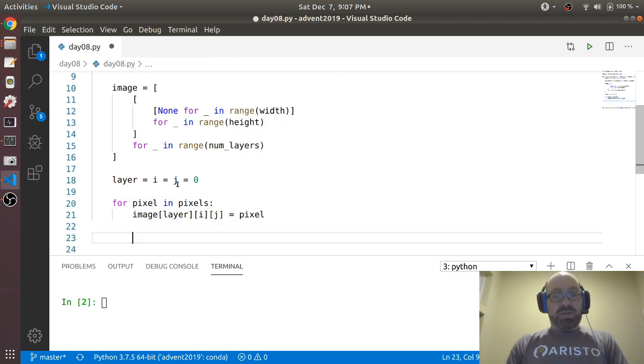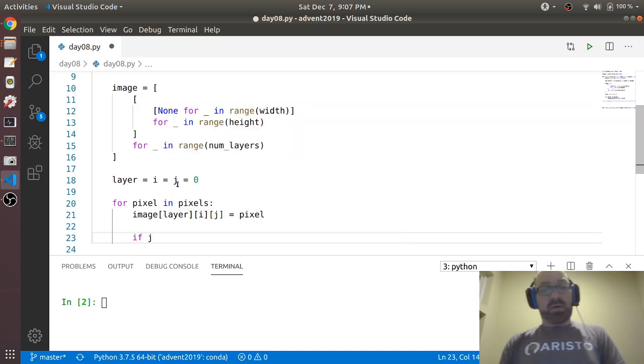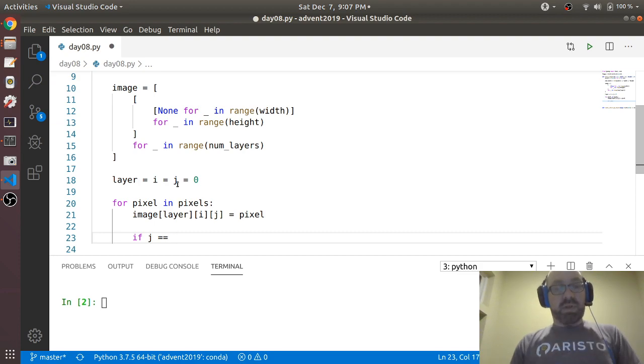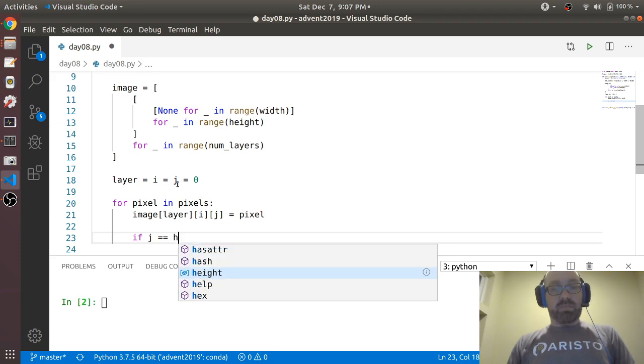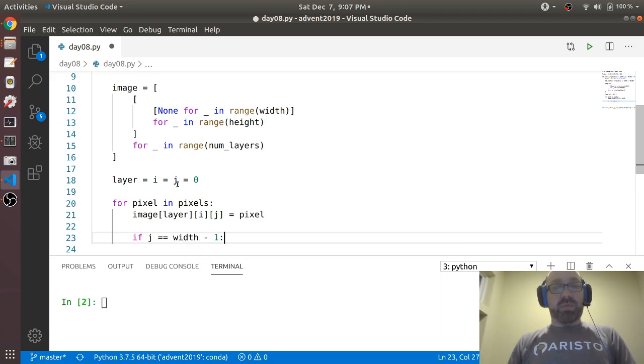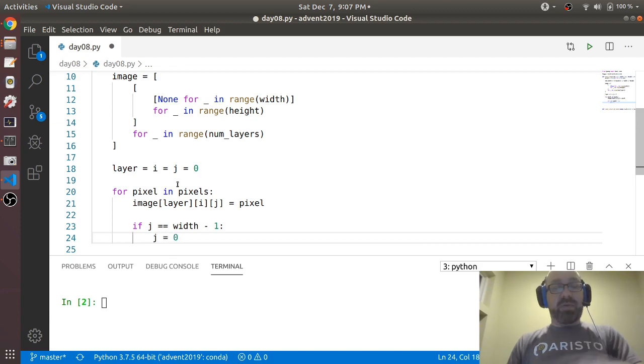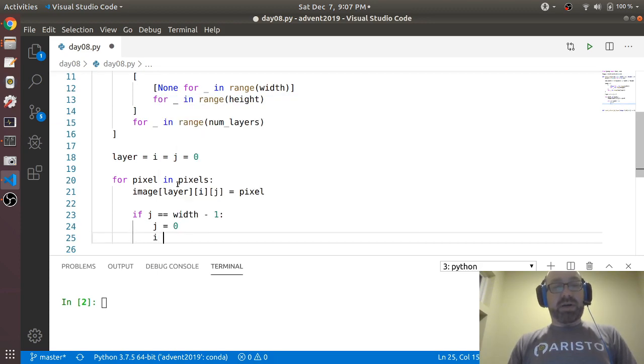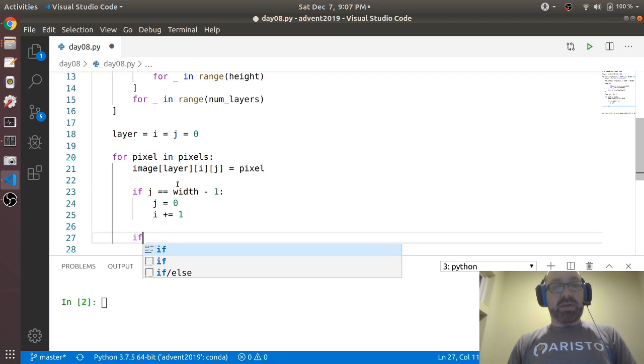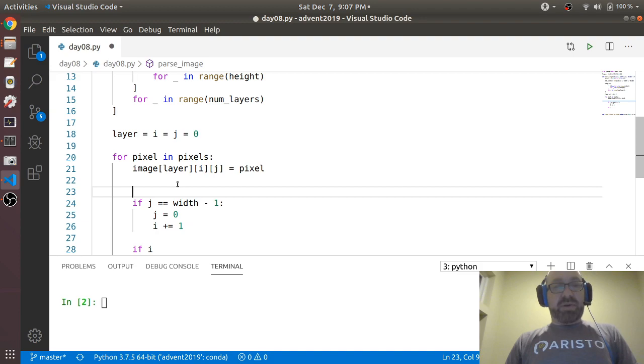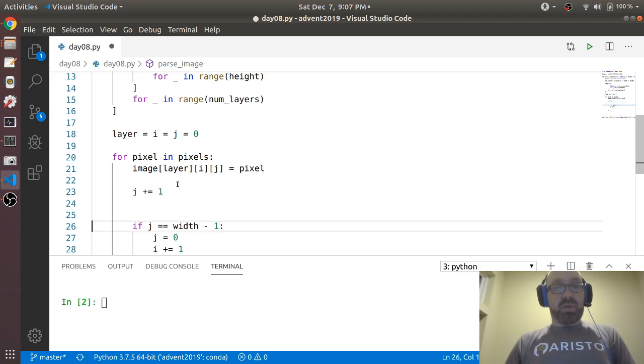Ij equals pixel. And now, if j equals width minus 1, so I'm writing to the last place, I'll loop around: j equals 0 and i plus equals 1. Actually, let me do this: j plus equals 1.